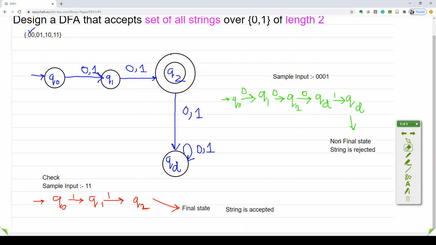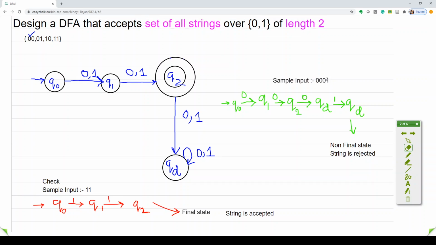Now, how do we understand that whenever it is a final state, it is accepted? According to the physical representation of a finite automaton, we have all the symbols in the input cells, with a tape head and a finite control. We start from the initial state, scanning from left to right. Once I reach the last digit, I see whether it is the final state or not. If I am not in the final state, the string is rejected. If I am in the final state, the string is accepted.